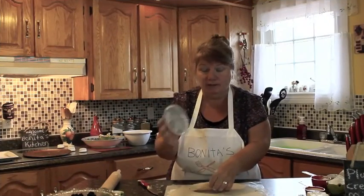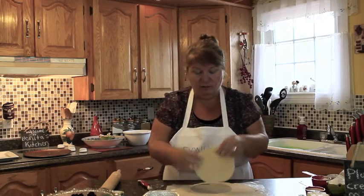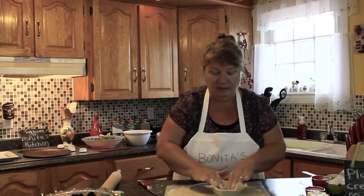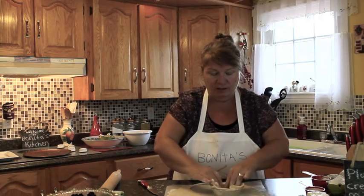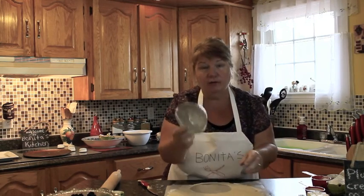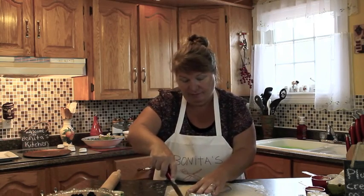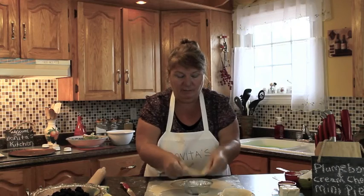So I got my pie pans pre-greased as well, and I got 2. So this is about the size of a pastry you need. So just put it into your pie pan as such, and it looks something like that. And I'm going to make this second one here now, and then I'll show you what next step is. And this is pie number 2.